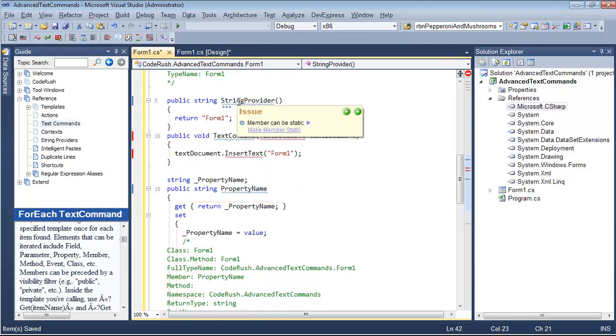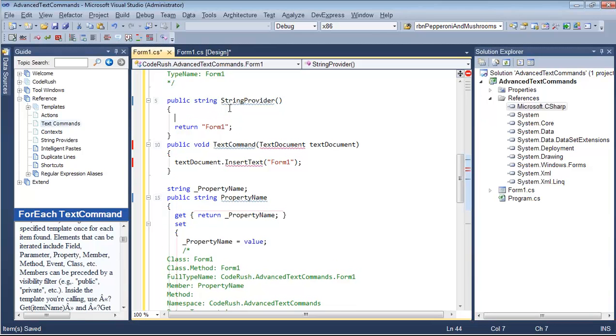The reason I have a little bit more anxiety when I have to describe these two is because the subtleties, they're both subtly different. They both can execute any code. You can put any code you want inside your text command or your string provider. I'm talking from an extensibility standpoint if you're going to build these. You can put any code you want inside either of these. You can put up dialogues, that sort of thing.